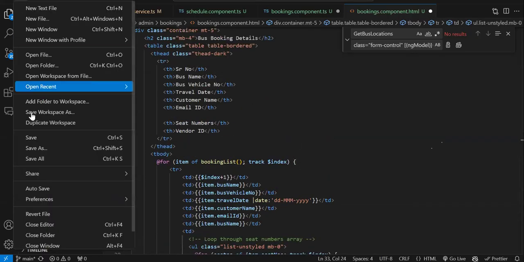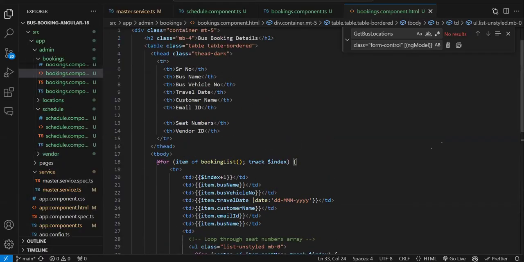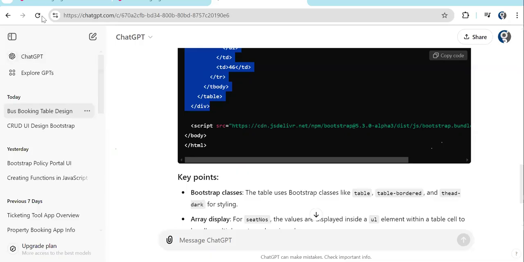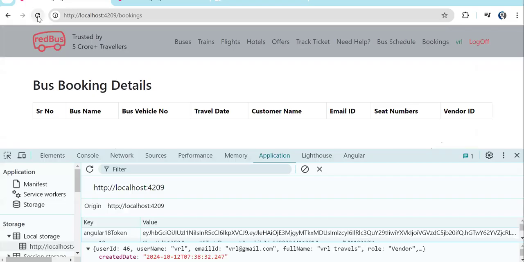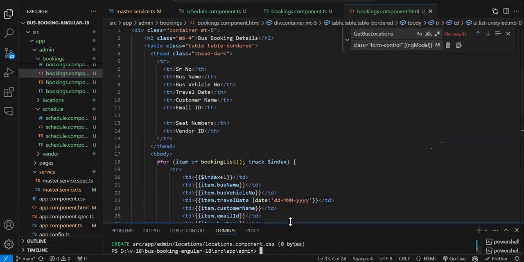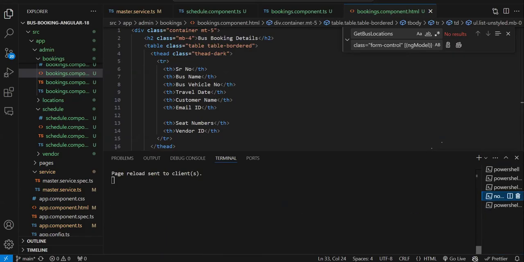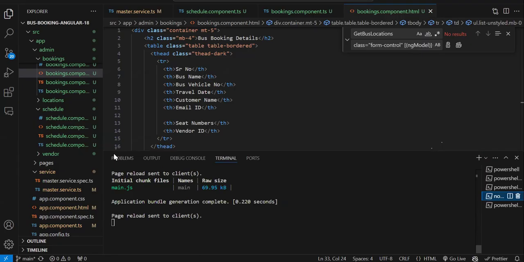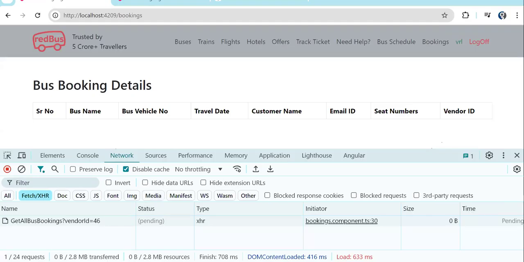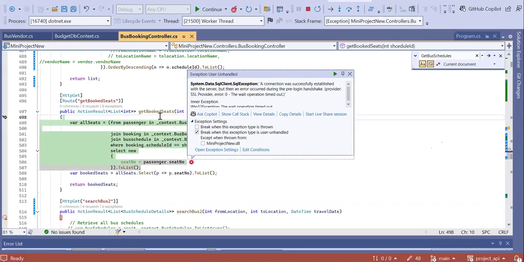Let's just save and check if we are able to show the bookings. Do we have any error? No, no. Okay. Debugger is there. Why did we get the debugger over here?